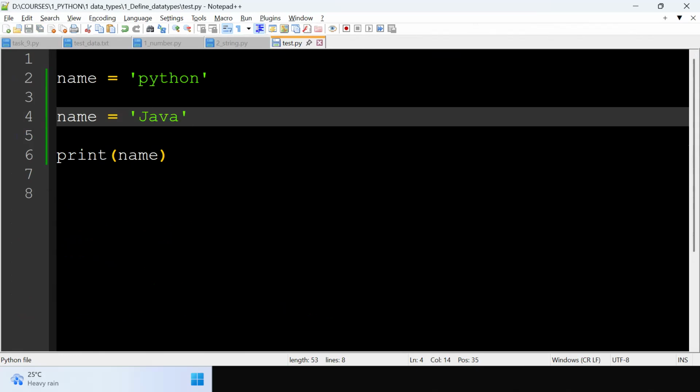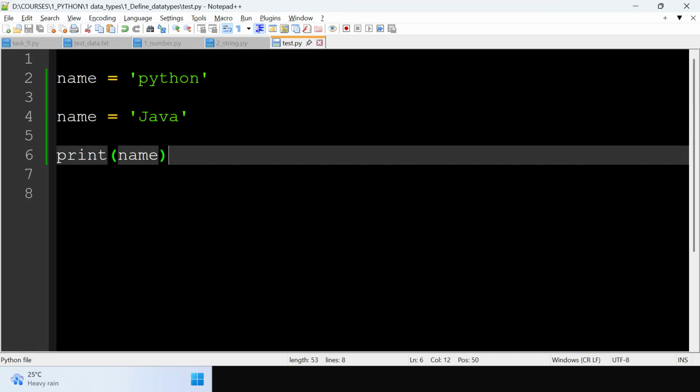You have to redefine the same variable name equals Java. Then it will override the Python that is already there, remove it and keep Java. Now let me print. If you make any changes, remember to save in Notepad++ with Control S, okay?